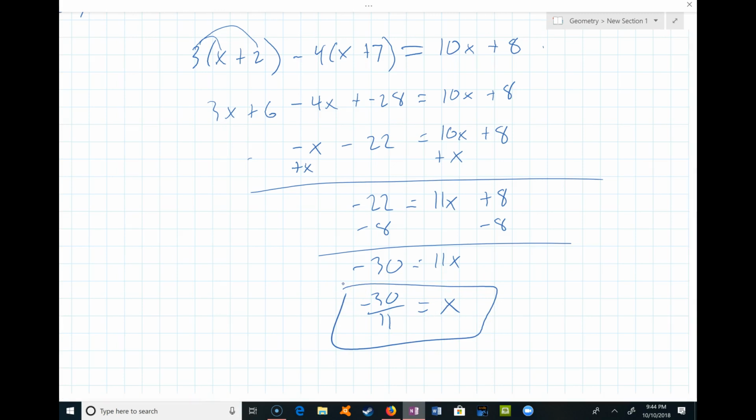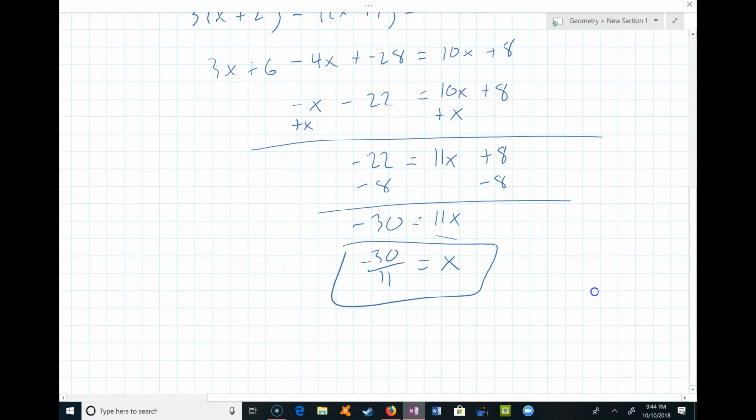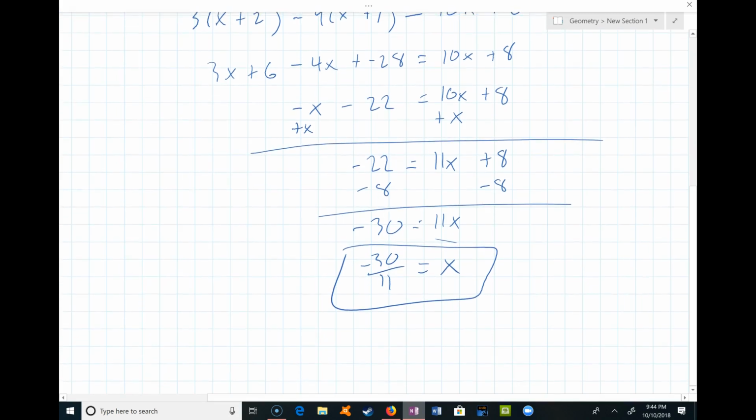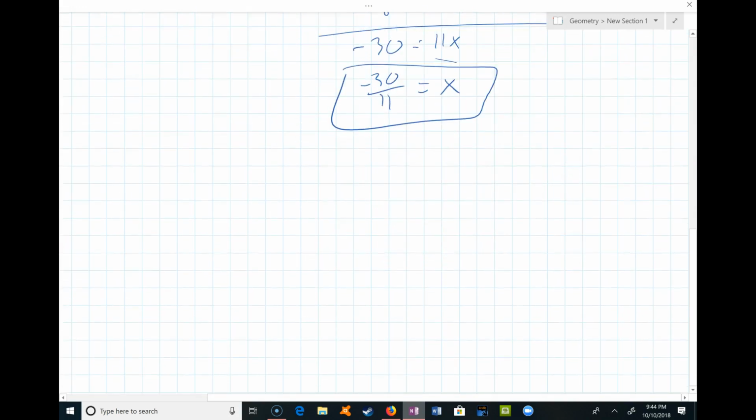Okay, so the concept that I just illustrated was sometimes we need to simplify one or both sides of the equation before we start performing the same operation to both sides to break it down to a simpler equation like this. Okay, so that may mean multiply out or distribute through a parenthesis, or it may just be combining like terms.